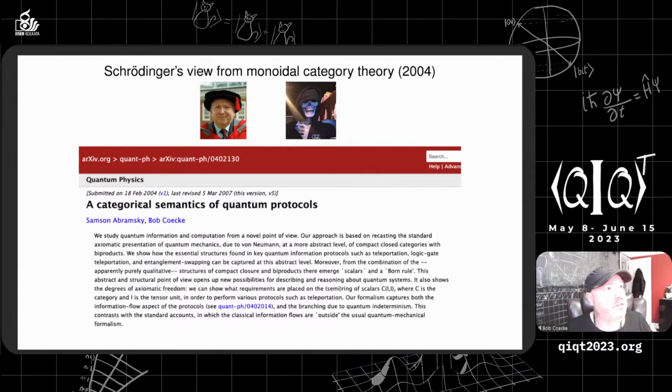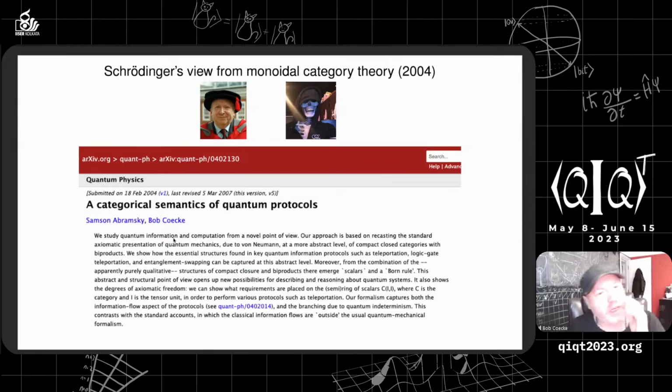So we used this framework of monoidal category theory, and then we added a tiny bit of structure, and then we were able to basically define unitarity. We could derive things like quantum teleportation. And so we had already a quite expressive formalism with very little ingredients. There were Born rules, there was the no-cloning theorem. So it started to look like a quantum formalism. This is now a paper which is quite famous.